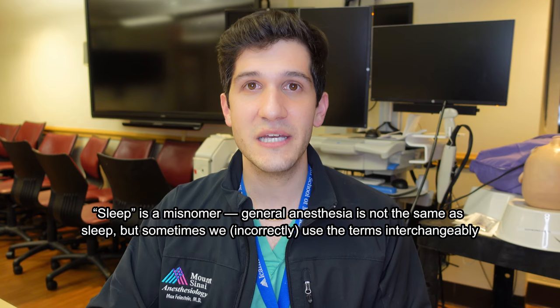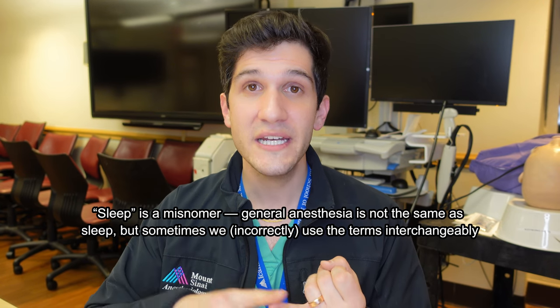After pre-oxygenation, which typically takes two to three minutes, I'll go ahead and induce general anesthesia. The induction is an extremely important time where we give a very carefully calculated mix of medications to safely get the patient to sleep. I'm monitoring the patient's heart rate, blood pressure — because anesthetic agents can decrease blood pressure — oxygen levels, EKG changes, and any indications of an adverse drug reaction such as changes in skin color or ventilator settings.